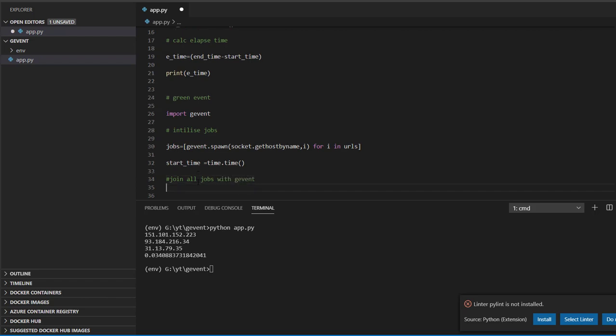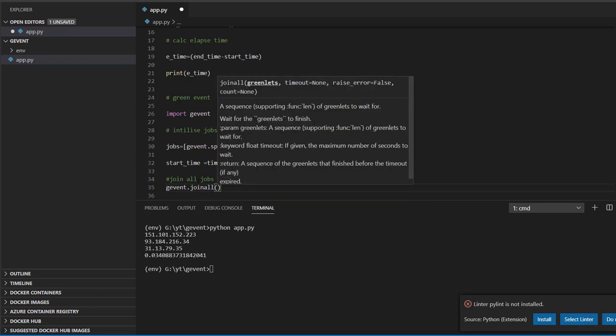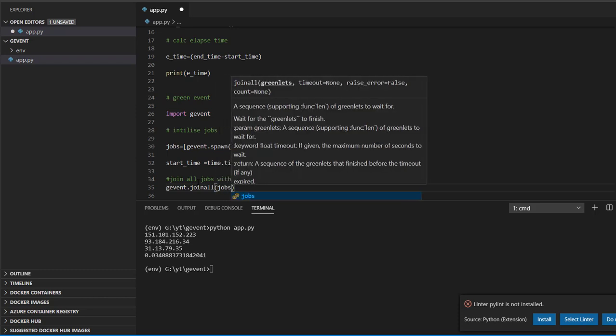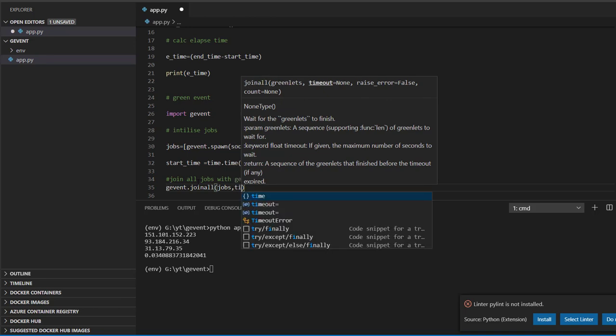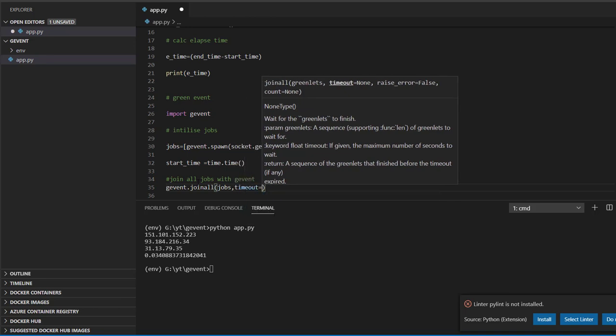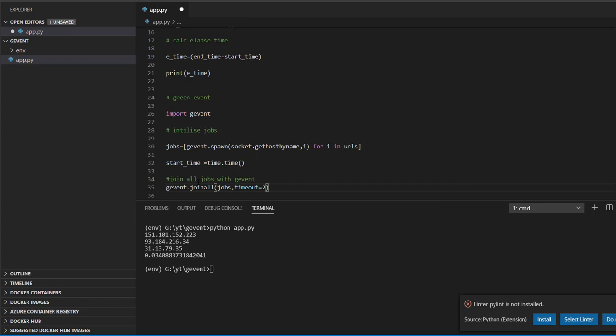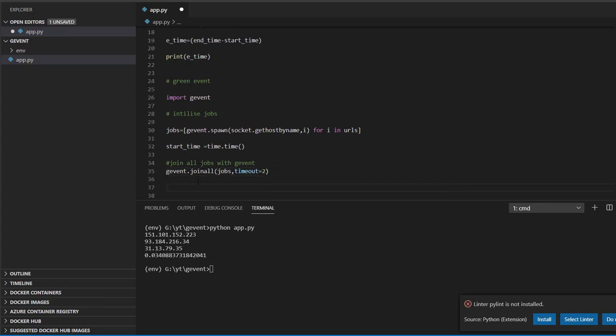By joining all jobs in gevent, you perform the jobs concurrently with gevent threads. So gevent.joinall, joining all jobs with a timeout, let's say the timeout should be 2 seconds. Done.